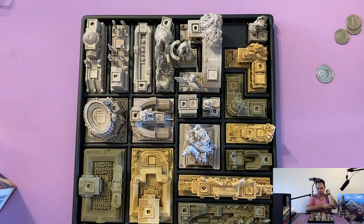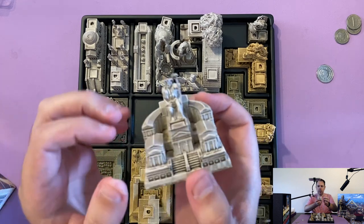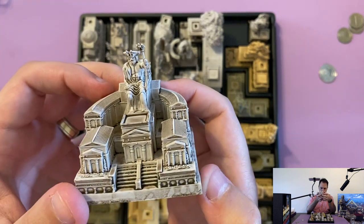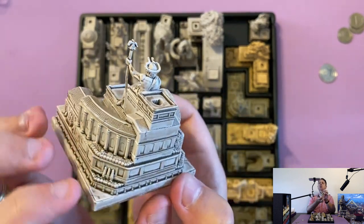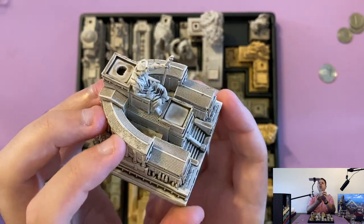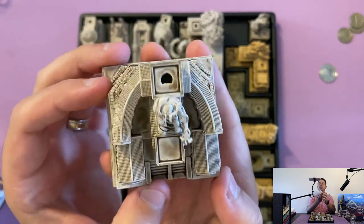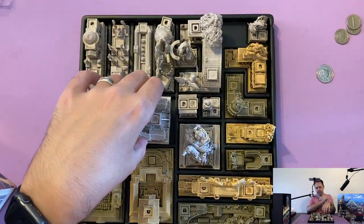Okay, then we've got... Is that for Romulus? A monument to Romulus, maybe? No. I don't think that's it. Because I think I've just seen the other one, which looks like Romulus. This is... I don't know, but it looks epic. He's got his big staff there. It's just such a big presence on the table.